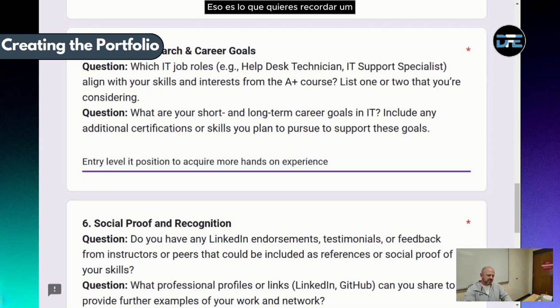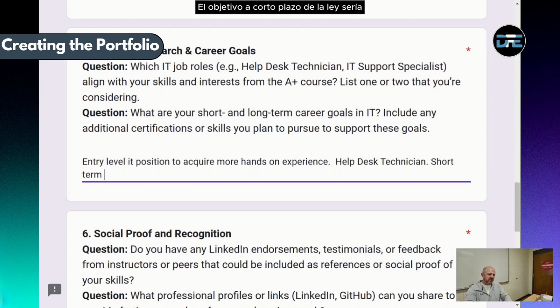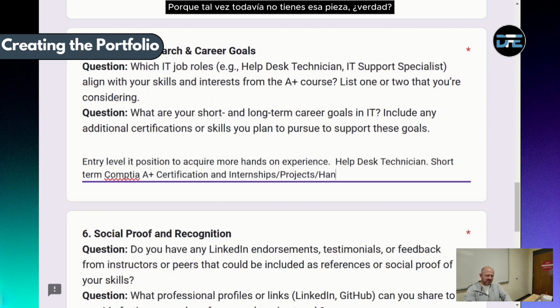That's what you want to remember. And I would say help desk technician. The goal is just to get more experience. Short-term goal would be CompTIA certification and internship potentially, and I'd say hands-on projects, because maybe you don't have that piece yet, right? And you're looking for that.